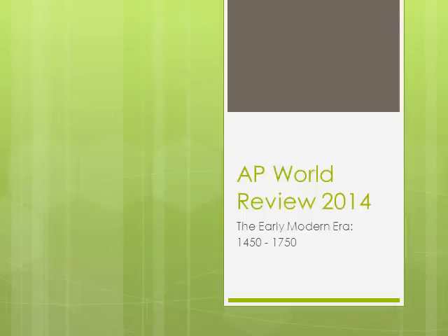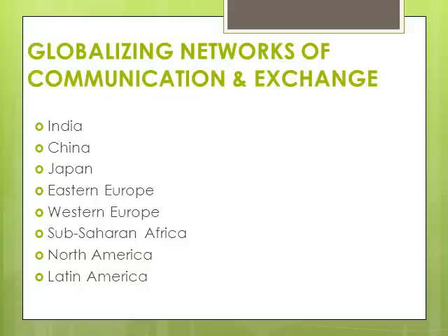What I decided to do for this one is a little different than what I did with my previous one. I decided to go ahead and focus on some of the big themes for the unit and then kind of branch off from there. So let's begin with the early modern era. Let's begin with the globalizing networks of communication and exchange.